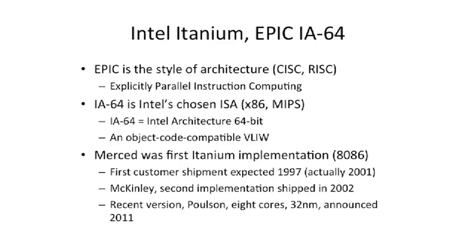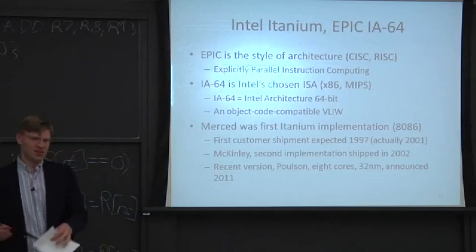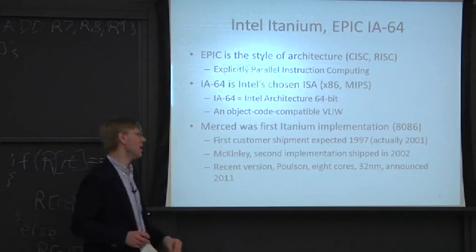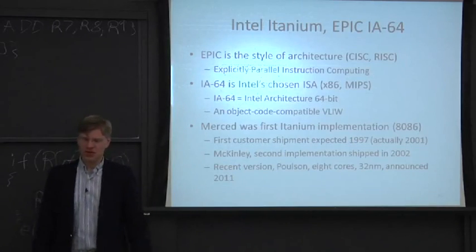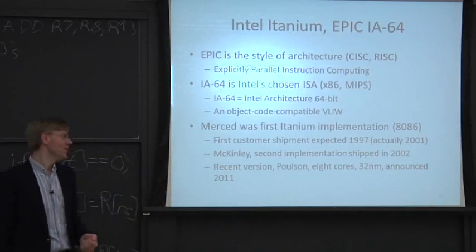One of the big problems here: it was supposed to ship in 1997. First customer shipment, not until 2001. It's a 4-year miss. And superscalars and other things had caught up on it at that time. And it was supposed to be faster and better than everything else. And the first one was not very good. It had low clock rates and was not as high performance as it was supposed to be. And the x86 side of Intel's business line actually had almost the same performance as the first Itanium, and then very quickly surpassed it. So their high-end processor wasn't actually very high-end.